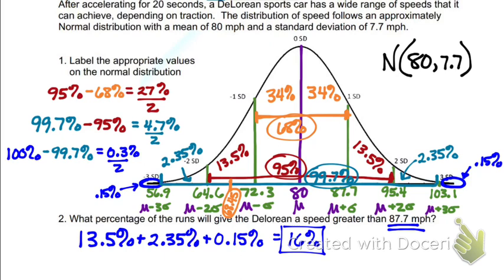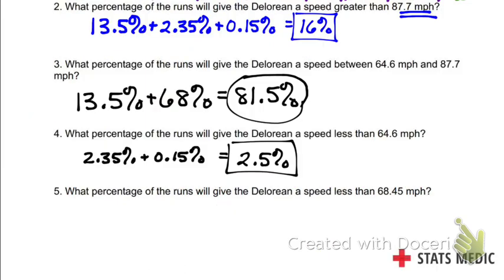for that particular piece. However, when I'm looking at this, if I take just this piece, would that be half of 13.5? Area-wise. Is this section the same size as this section? No. I love your thinking. That's exactly the way I would have approached it. We're going to have to introduce a new tool to use when we're falling in between these standard deviations where we know our values. Do you guys remember when we talked about z-scores the other day? We're going to use a z-score here.